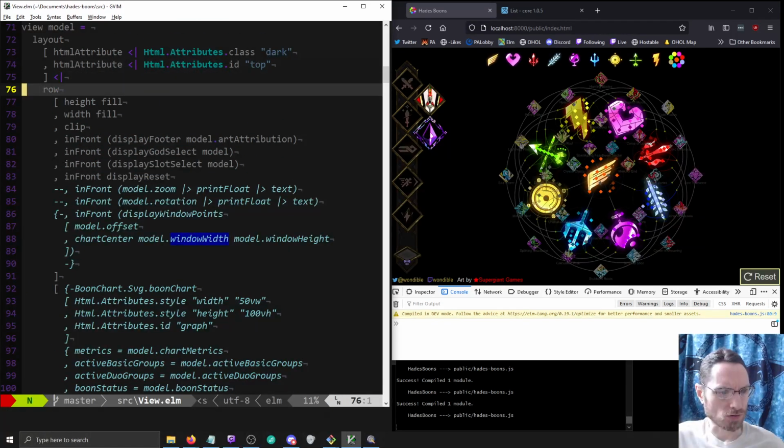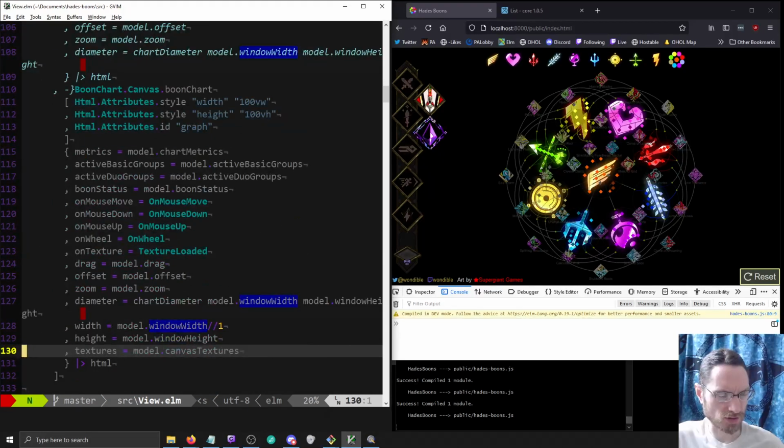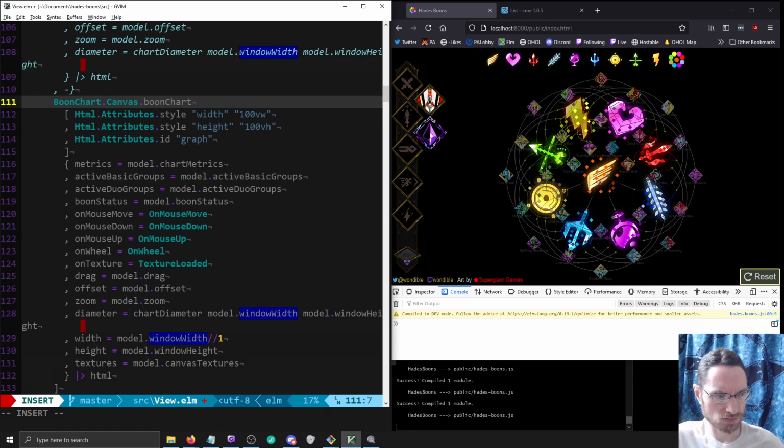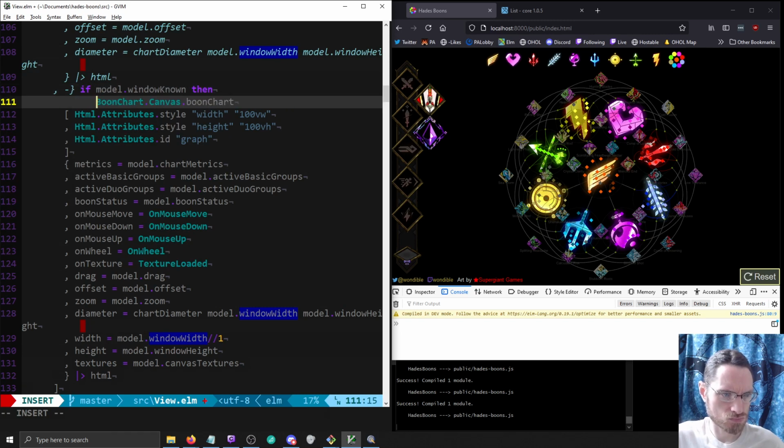So this is a row with a whole bunch of infronts, and then these elements, which we actually have a none here. That makes this indentation really weird.